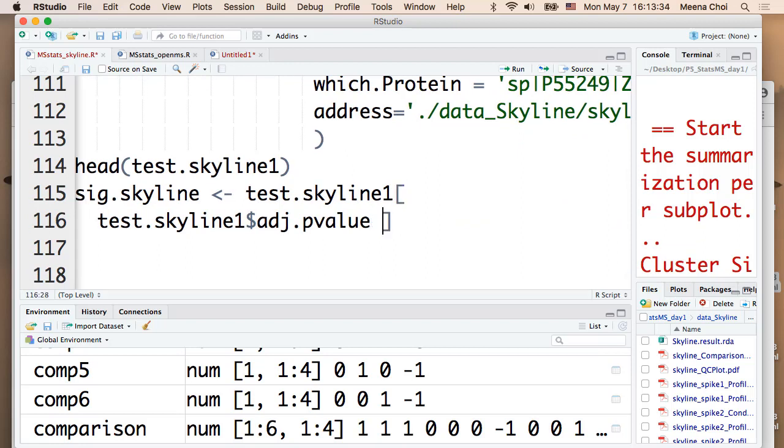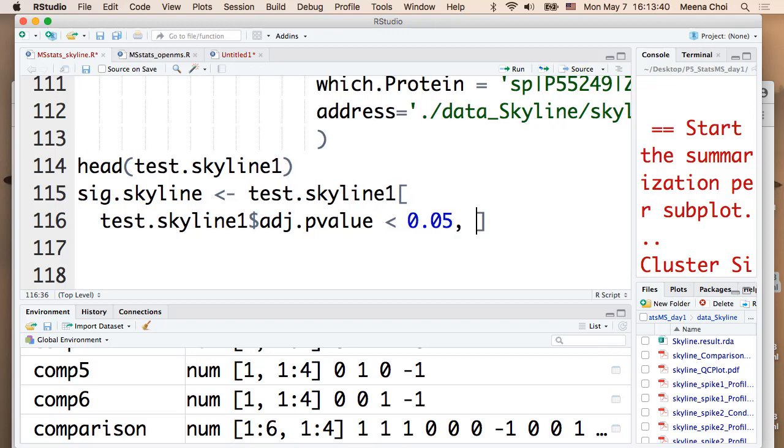Adjusted p-value is less than 0.05. So basically, I subset the rows which have adjusted p-value less than 0.05, and then make another subset of the data.